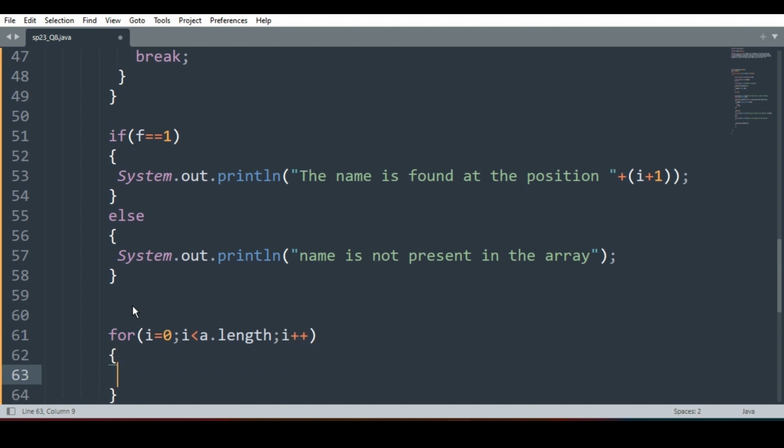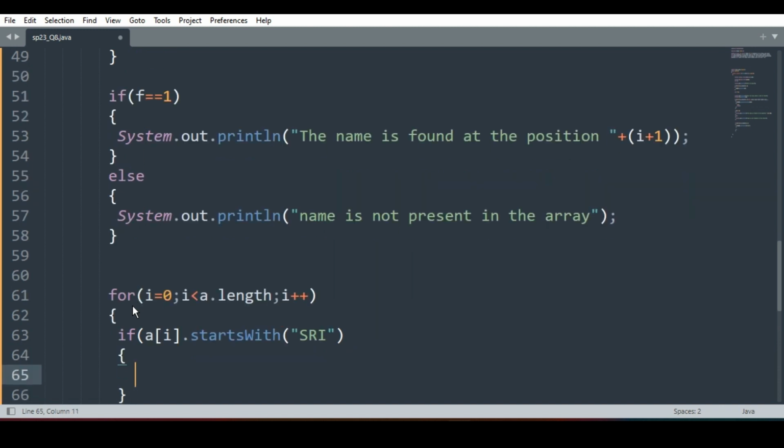Now, what I'll do? I'll search what? If a of I, in bracket a of I, starts with function we already have. If it starts with SRI, then what I have to do?